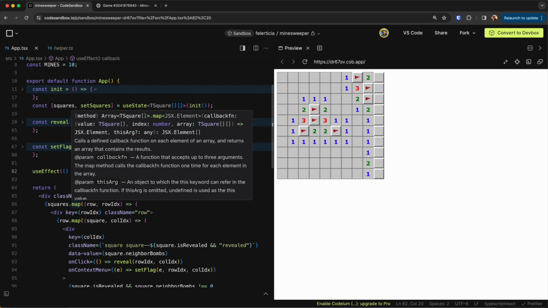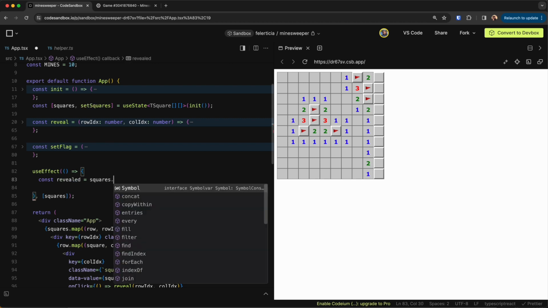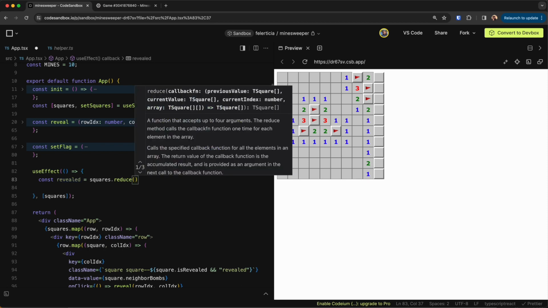So here I can say the revealed ones are the squares that are revealed. So I would go inside each row and then on each row inside each column and check to see if that cell is revealed or not.